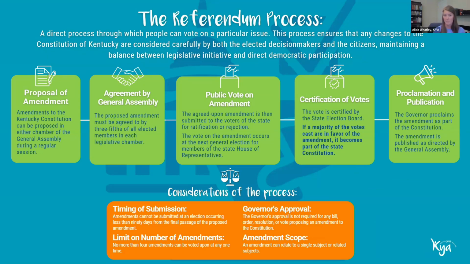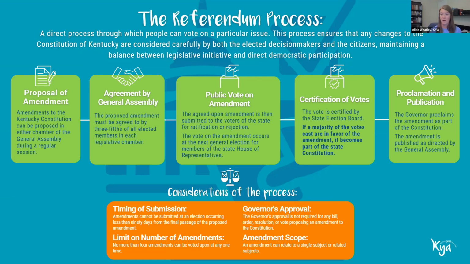There are several steps that have to happen before we can change the language of the Kentucky Constitution. And so the first piece of it is it's a shared responsibility of both our legislature and also the citizens of the state through voting. So the first step is that there has to be a bill proposed through our legislative process of what kind of change they would like to see to the language of the Kentucky Constitution. So of course, that's the first step there, just proposing an amendment through the legislative process. And then that has to be agreed upon by both the Kentucky House and the Kentucky Senate. And so, as I mentioned, in this case, House Bill 2 progressed through both the House and Senate and was passed. So it got through that agreement of the General Assembly stage.